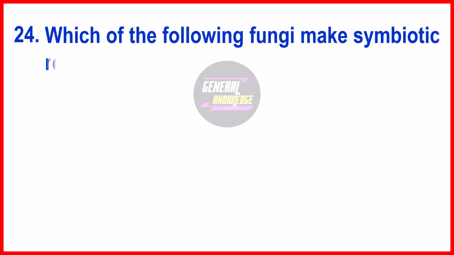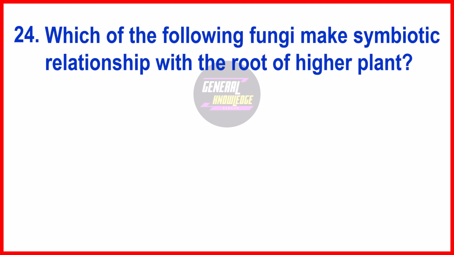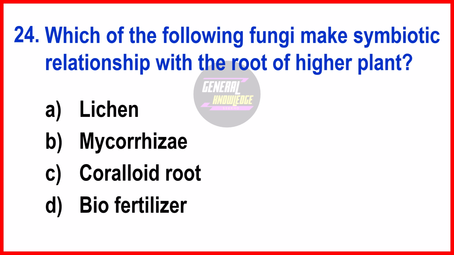Which of the following fungi make symbiotic relationship with the root of higher plant? The right answer is option B, mycorrhizae. Mycorrhizae is a symbiotic relationship where a fungus colonizes the roots of a plant, providing it with access to nutrients and water from the soil, while the plant provides the fungus with carbohydrates.